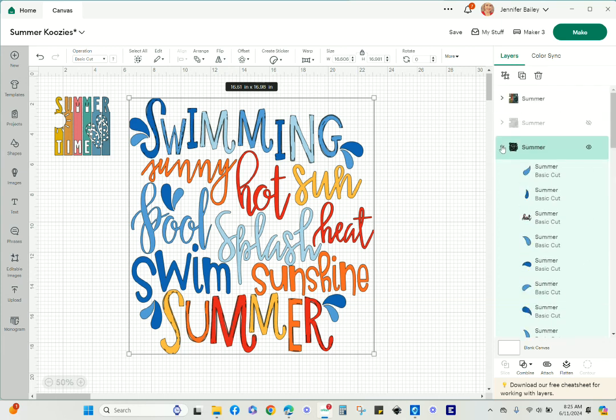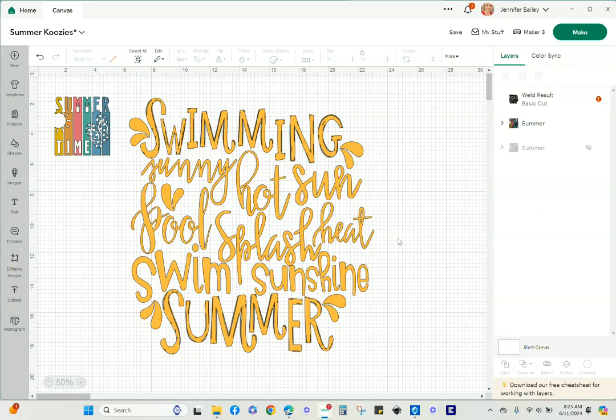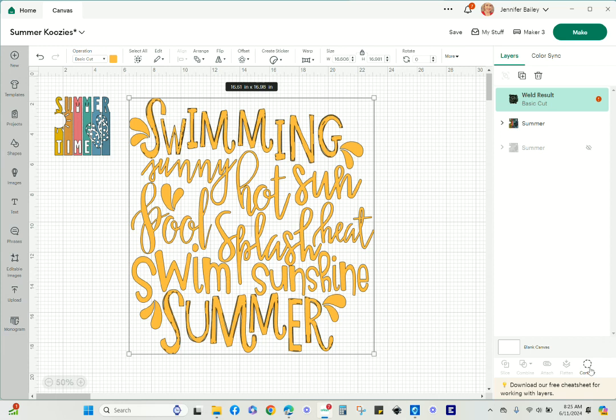But what I'm going to do is I am going to just attach all of that. Actually, I think what I'm going to do is I have the whole thing selected. I'm going to come down to combine, and I'm going to hit weld. Okay, so what you can see is that this now is all one color, which is totally fine with me. What I am noticing is you see all these little pieces in here. Okay. I'm wondering if I go to contour.